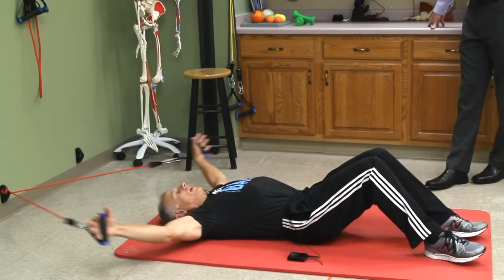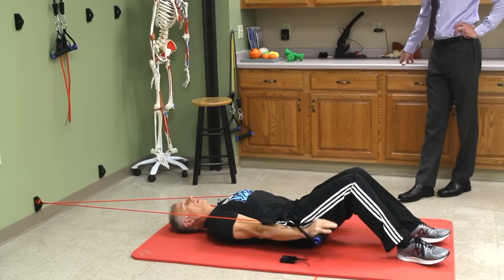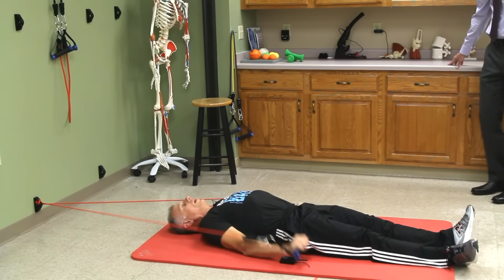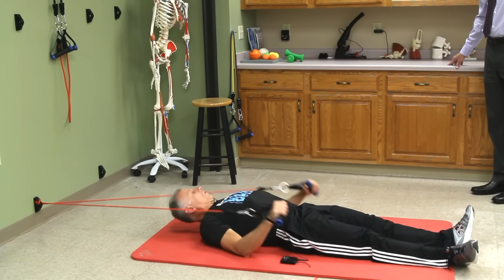Right. And also not just the adduction, but the extension. So you're getting it in 2 different directions as well from here. And if you want to throw some triceps in, this is a great way to get some tricep action in there. So that's just another bonus, bonus number 2.